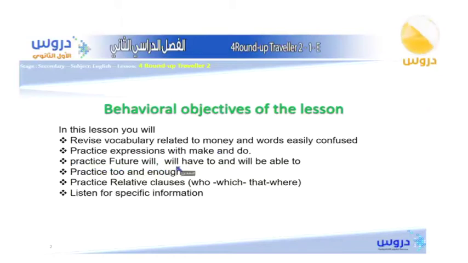Practice future will have to and will be able to also. Next one, practice too and enough. So we will learn also how to use too and enough. The next one, practice relative clauses: which, who, that, where. The last thing, we will listen, inshallah, for specific information, and we have a dialogue between two persons.